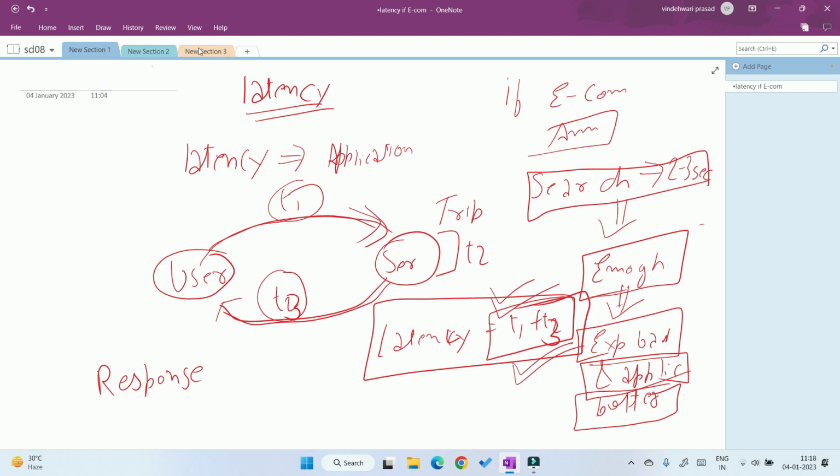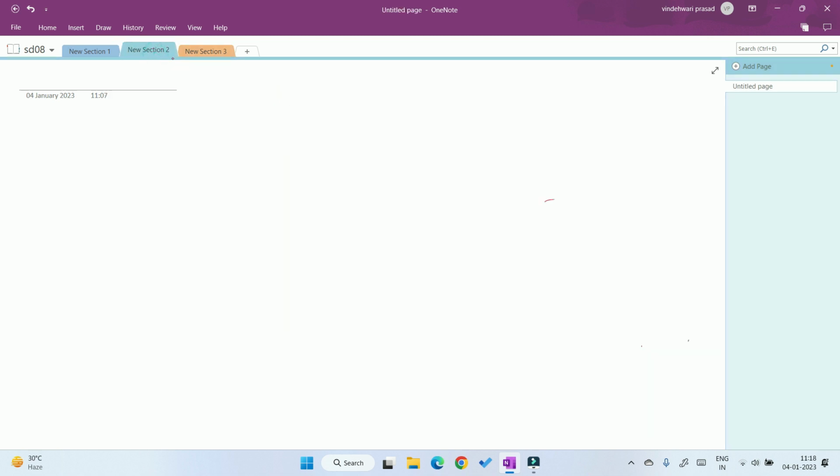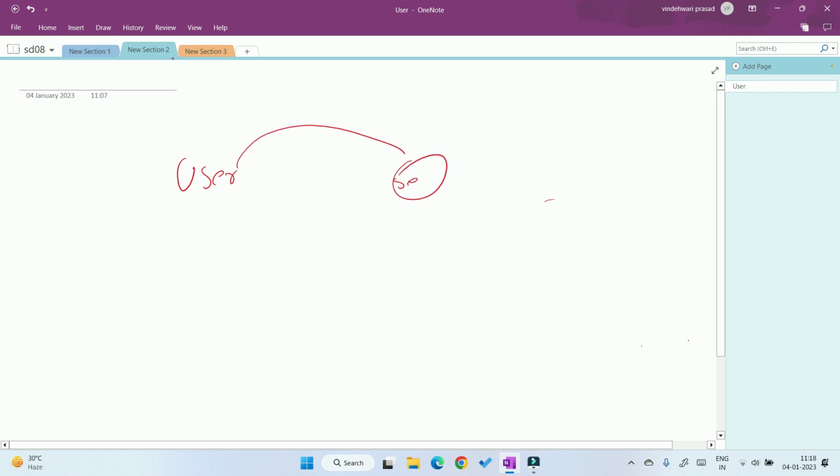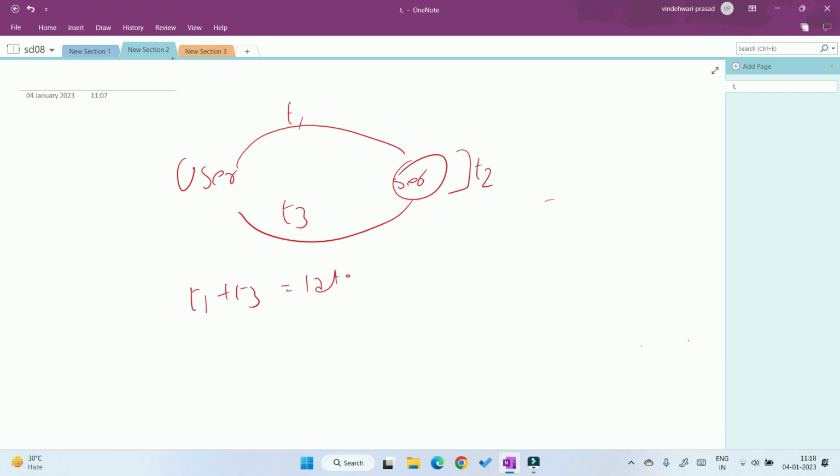Basically, when you send any request from user to server, okay, it takes t1 time to go, t2 time to do all the calculation, and t3 time to come back. So t1 plus t3 is called latency, and t1 plus t2 plus t3 time is called response time.